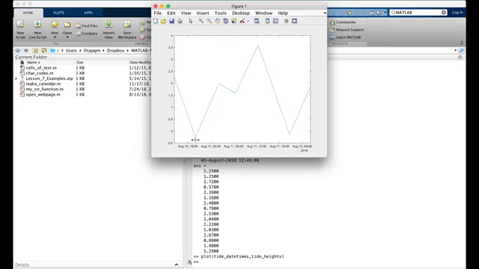Here's a low tide at about 6 p.m. and a high tide, the little one, at about midnight. Then another one, a little low tide at 6 a.m. and then at noon you get another high tide. So these things are swinging back and forth about 6 hours apart.